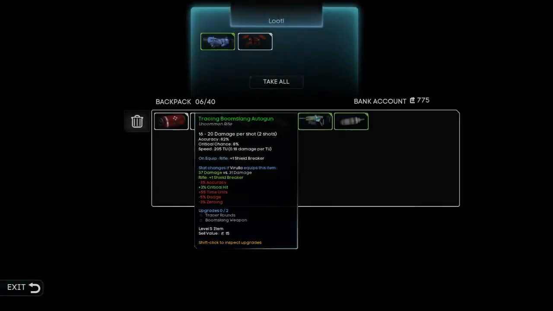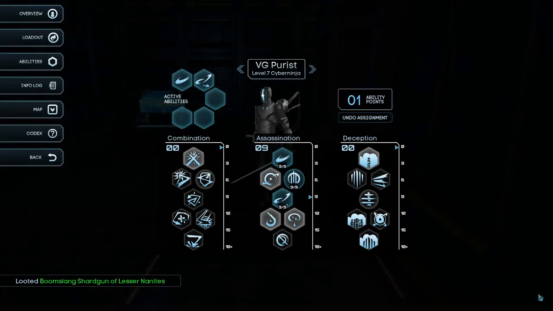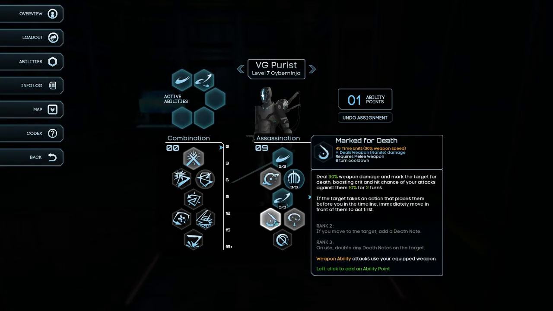Great. Now one of my guys is gonna level up, and it's gonna be my ninja. And I get one ability point. So here we go, nanite toxin. Fling a dart, infect the target with nanite toxin, and give them poison. So that's going to be a bit of a dot.